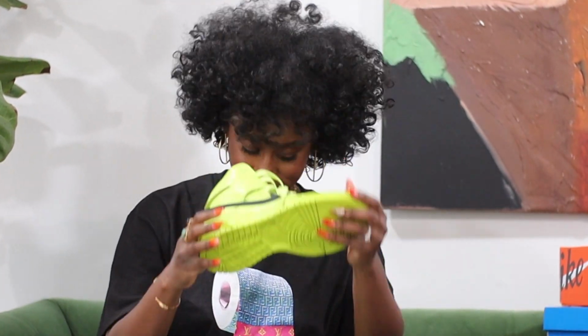Nike, get at me. These are the Nike Blazer lows, and they are a collab with Sacai. I don't own any Blazers. I don't own any shoes from the Sacai collection, and I've wanted so many of them, but I always seem to either not get picked for the draws or the raffles, or when I go to purchase resale, the price is just extremely high because my feet are also small. It's like a whole thing.